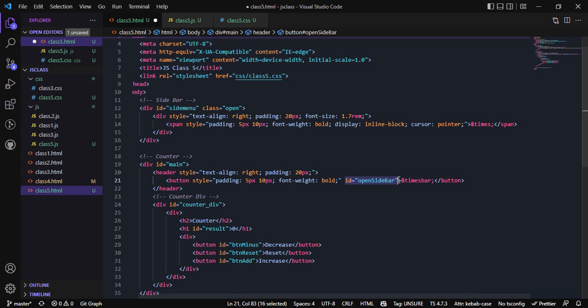Then we'll give the other one an ID too. This span. We'll give the span an ID too. Now the ID of the span will be close sidebar.